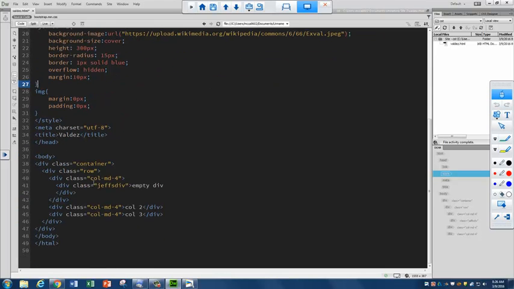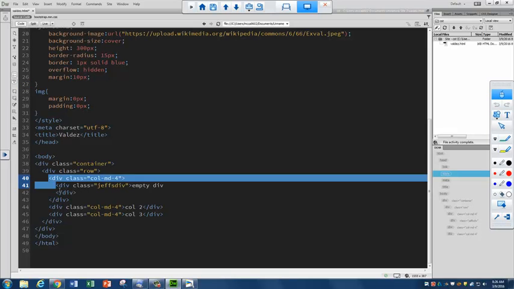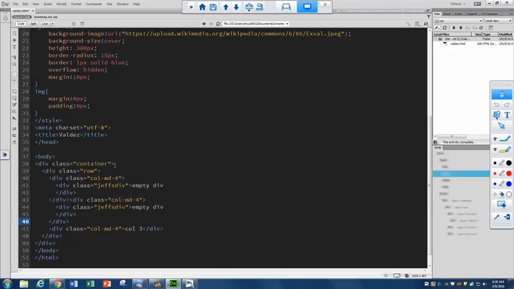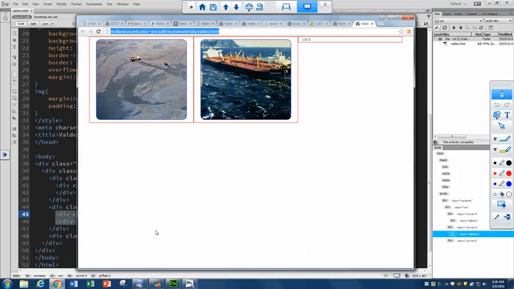And then we got to come down here and say, okay, we're going to duplicate this column right there and replace number 2. So you following what I'm doing? I'm just making another box, right? So it's just box, box, box. This is a box within a box. And so this is going to be just div 2. And if I hit refresh, now I've got 2 images.